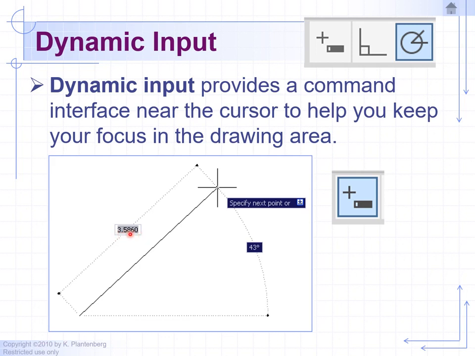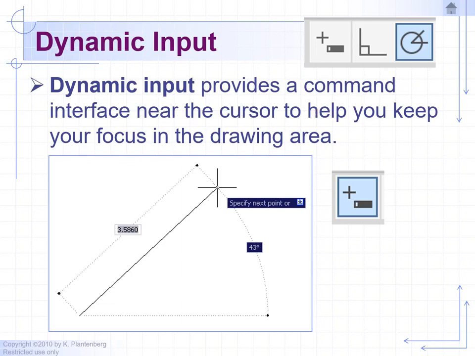You can type in a length and then hit the tab key on the keyboard, and it'll move on to the next window, and you can type in an angle. You can also use coordinates. Instead of using a length and an angle, in the first window you can type in your x coordinate, comma, y coordinate. This is something that a lot of you are going to like using, dynamic input. Typing in your data on the fly will speed things up for you. And again, this is an option for those of you that want to use dynamic input.